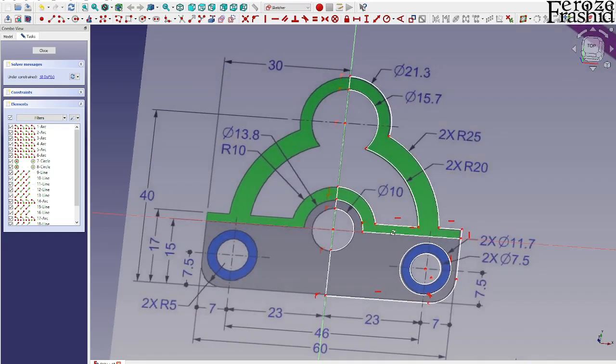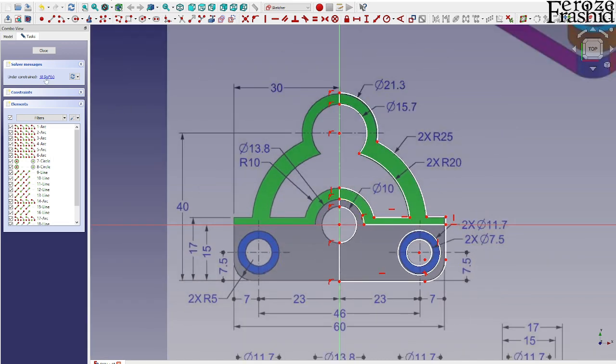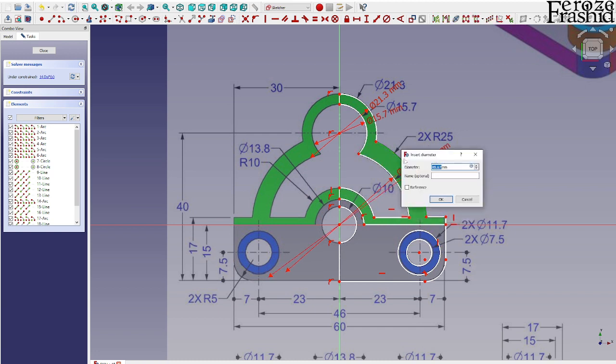Let's go ahead and do some constraints. So we have 18 degrees of freedom and most of them are radiuses and diameters. So this is 21.3 and this would be 15.7. This is 40 and this is 50.